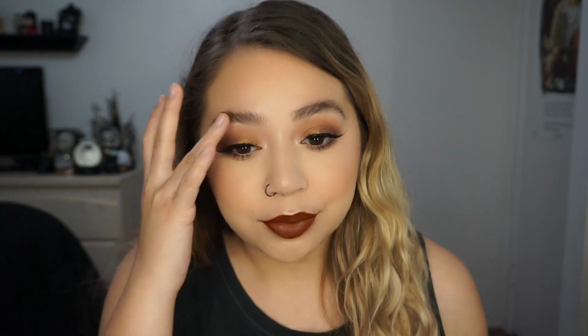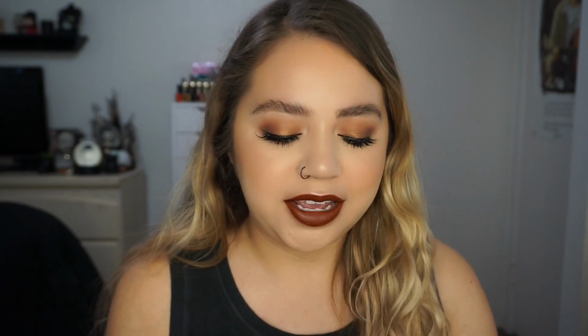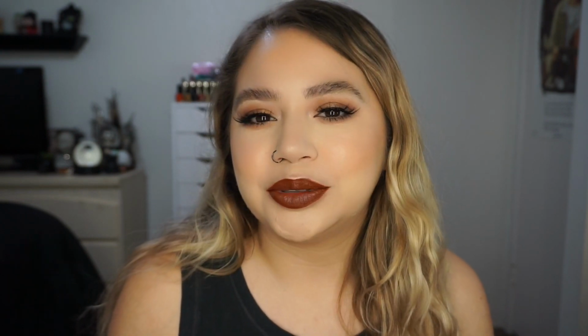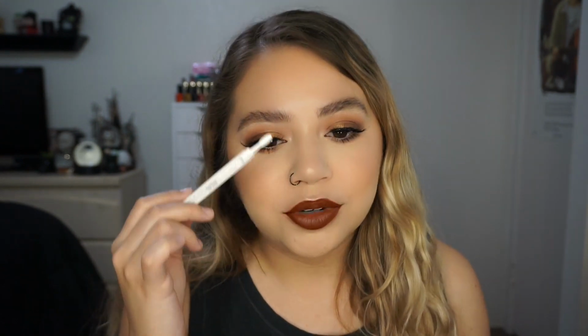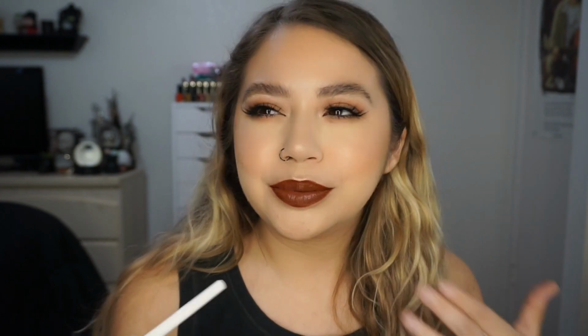I like it. I think my brows look really good. They're really soft and full and bushy, like how I normally like them. Do I think that this paddle brush on the other end is super necessary? I don't think so. I think I still would have liked a spoolie to get the idea of the little paddle brush to really brush and soften the brows. I just don't know if it's anything that I really care about, you know?